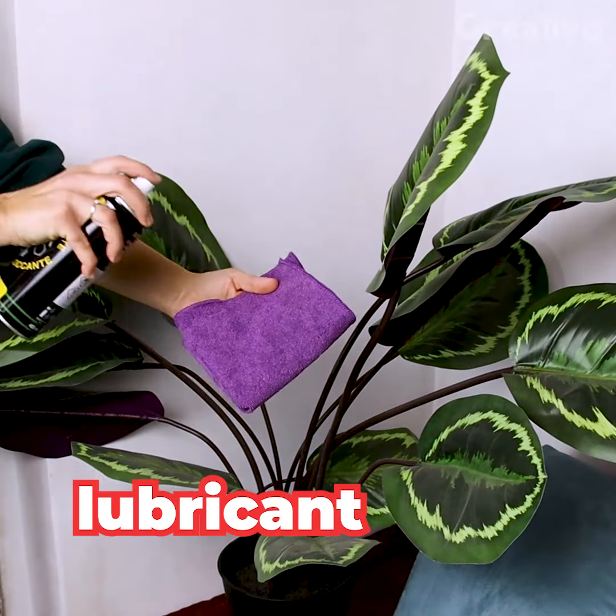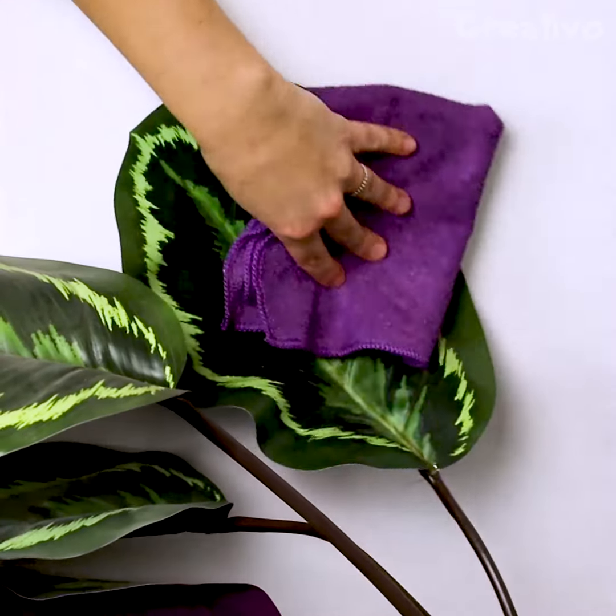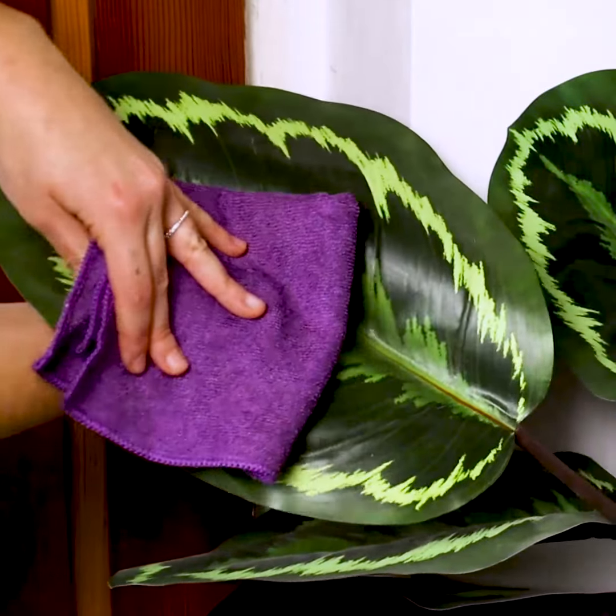On your artificial plants, you can use a lubricant spray. Wipe gently using a microfiber cloth. They will be dust-free and very shiny.